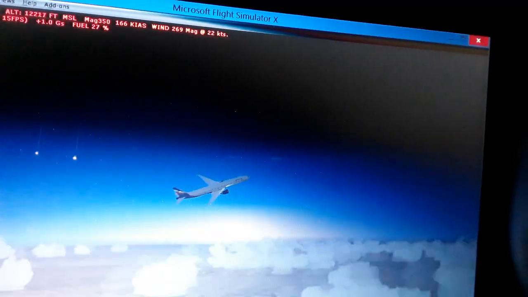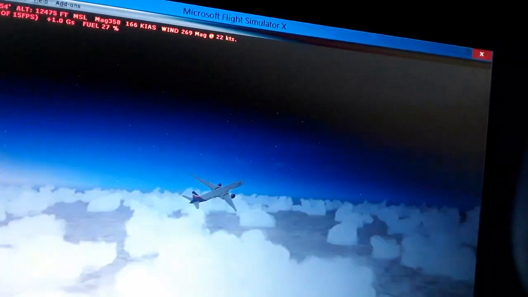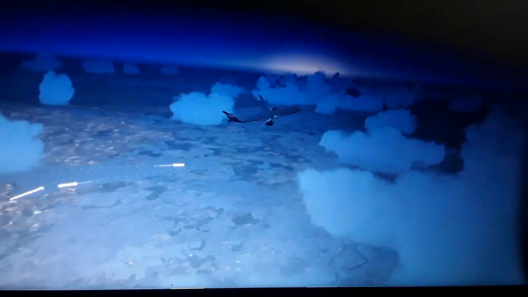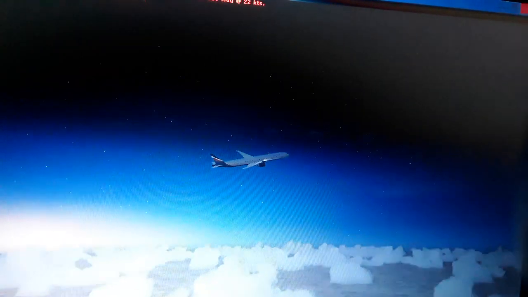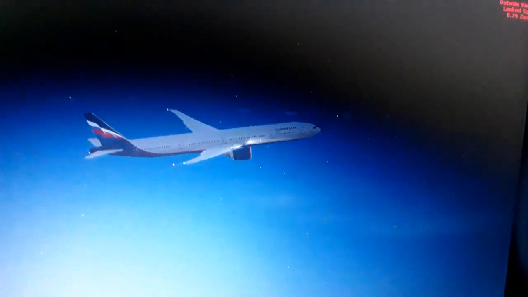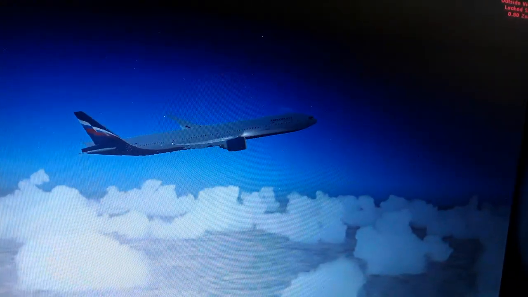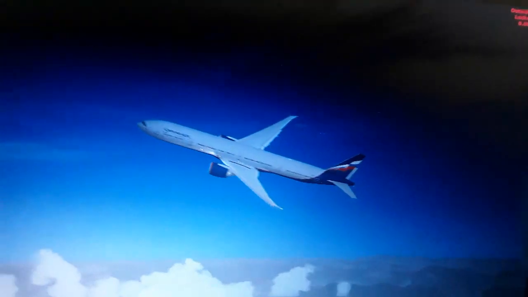You can see we climb out from the airport here. You can see the airport with the runways on this side blinking, just after takeoff. Hope you like the night view, the night sky, and the view of the Boeing 777 airplane. We fly with about 500 kilometers an hour right now.